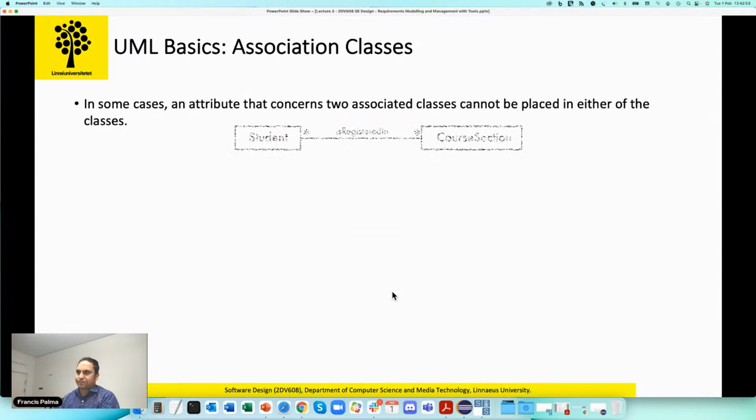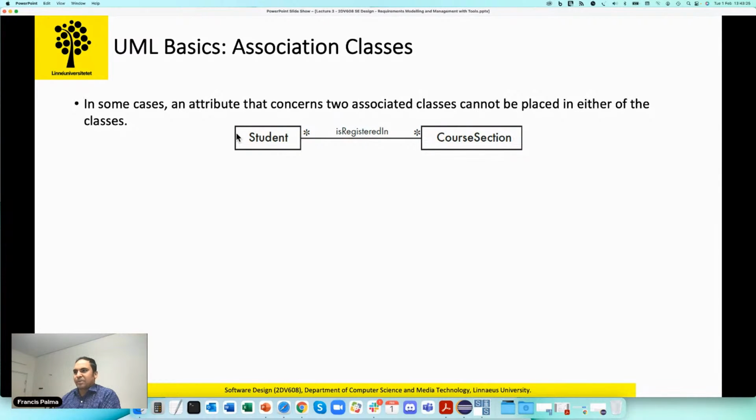How is that? So for example, there is another example. We have this relationship between student and course section. So many students might be registered in many courses. At the same time, many course sections might be registered by many students.